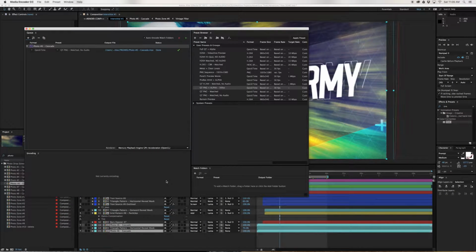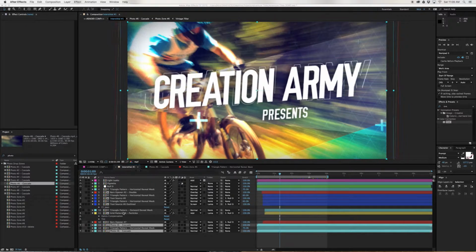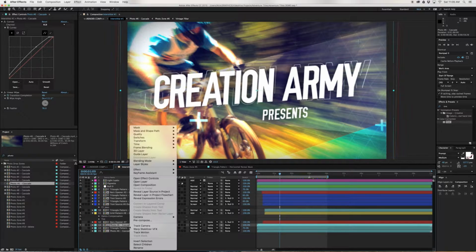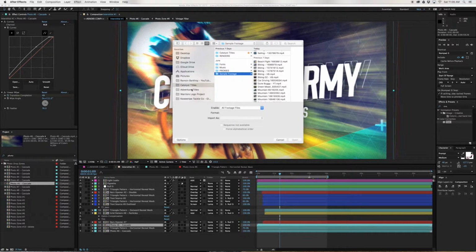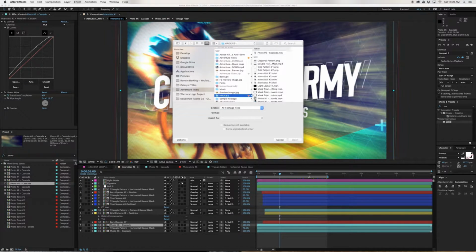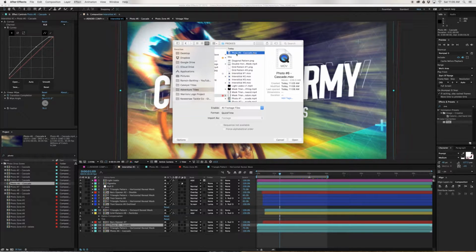Okay, photo number 6 Cascade.mov has finished rendering. So now I can come back over into After Effects, find photo number 6 Cascade in the project. Here it is right here. And you see this little white square next to it. That means that a proxy is linked to it but not active. To activate or link a proxy, you can just right click on it and choose Set Proxy File. And then of course we're going to navigate to Adventure Titles, scroll down to Proxies, and then here is the video that I just rendered.